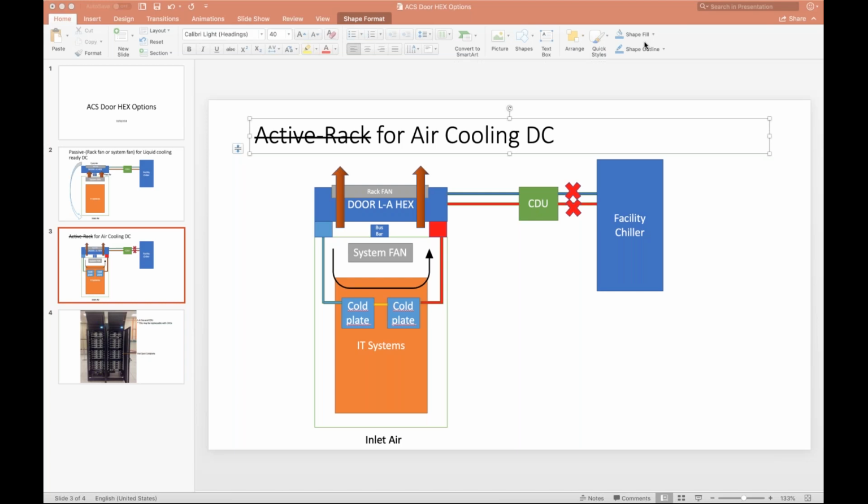All right. So, going back to the original question, what would be the way to call this concept to align with the industry? I was thinking more like a hybrid solution. Would that be a good name for this concept? I think it is a good placeholder for now. It at least describes that it's a unique offering. It's not a typical rear door passive or active. It's some kind of hybrid solution.